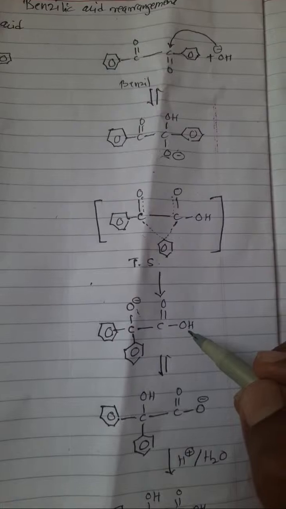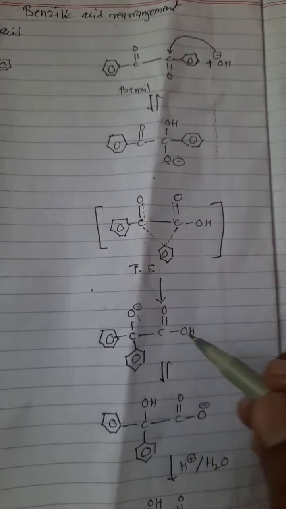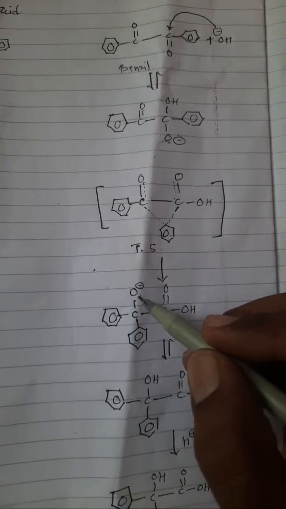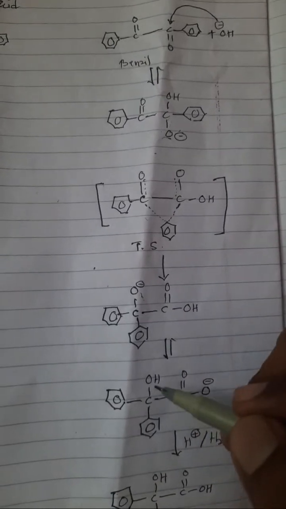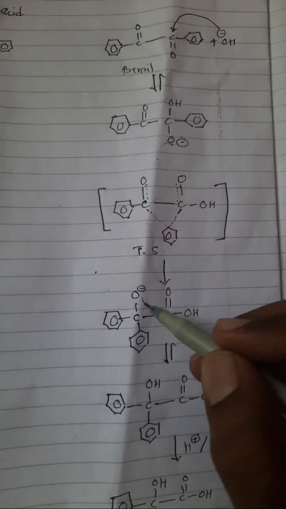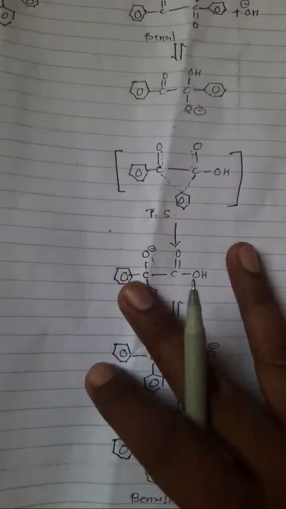This acid will generate this H plus, and because O minus requires H plus here, this H plus from here will connect to this O minus, so it will form OH, right? And here, because hydrogen is going without its electron, the electrons remain on oxygen, so it is O minus.